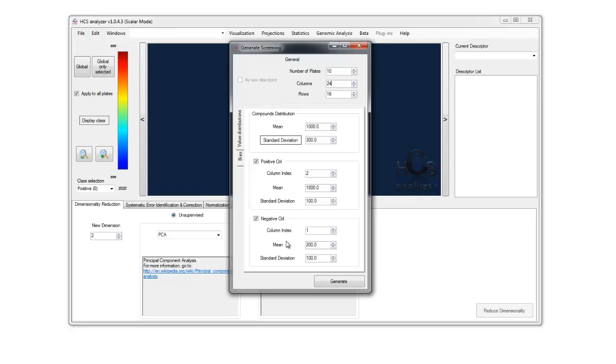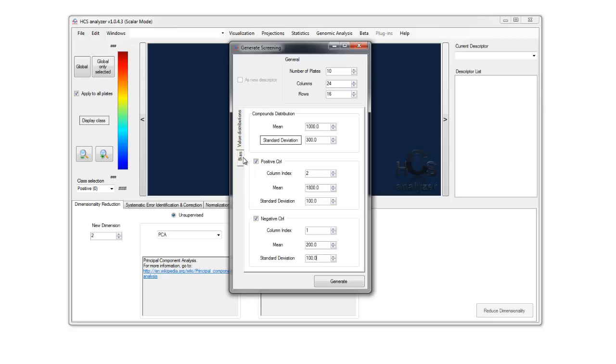Then we can also decide what kind of readout will appear for this first screening. For the value distribution, we will first choose a regular compound distribution with a readout average of 1000 and a standard deviation of 300. We will also include, as usual, two controls, a positive control and a negative control, located within the plate in column number 2 and column number 1, with different means and the same standard deviation.